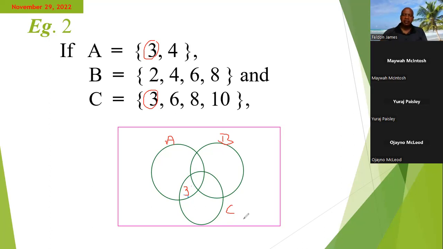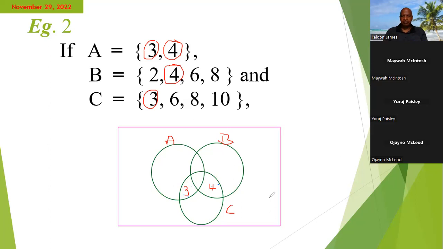All right, so what else are we going to do now? Sir, you're going to put the other number where it's supposed to go. The other number is 4. 4 is in set A and also in set B. All right, so where are we putting that now? That is going to go right here. Describe the region for me, Miss. In set B and C only. Right, because I just gave you an example. You have to put 4 in B and C only. All right, what next?